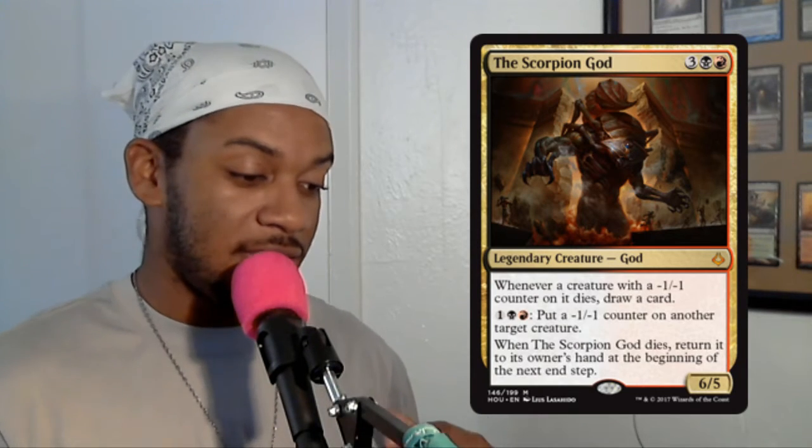Okay, round 2. I went up against Black-Red. It was a mirror match. So I was Black-Red. He was Black-Red. The unspeakable happened. He showed up. The Scorpion God. This thing pretty much eats other creatures for breakfast, lunch, and dinner.